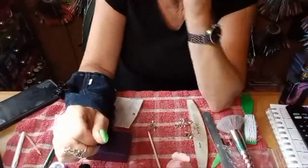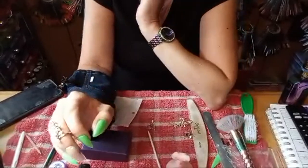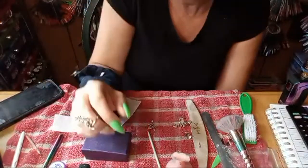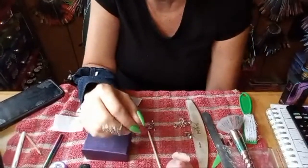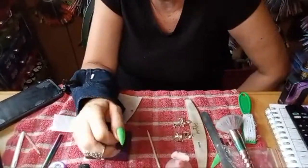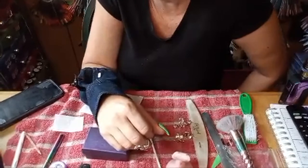Really? You can make yourself some. Now that you have all the tools for it, you could probably do the poly gel rings. Make your own. Yeah, but it's true. Most of the ring sets I get, at least half of them I can't wear because they're too big. And you want them extra small because they're midi rings, you know what I mean? That's why I like Pura Vida and companies like that, because they sell rings in size 3.5. And I think 4 is the smallest Pura Vida goes.